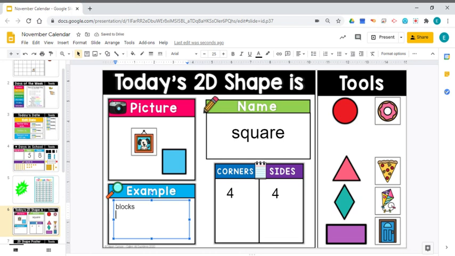Kai said his TV is in the shape of a square. Araya said she found a book that was in the shape of a square. Sky said her cabinet was in the shape of a square. We had so many good answers for this. Let's see. Isaiah A said that a mirror at his house is in the shape of a square. Let's see. Oh, Annie. Annie said a pillow at her house was in the shape of a square.